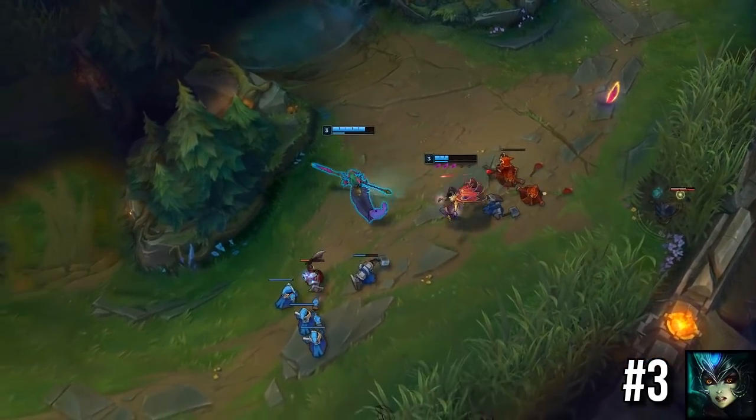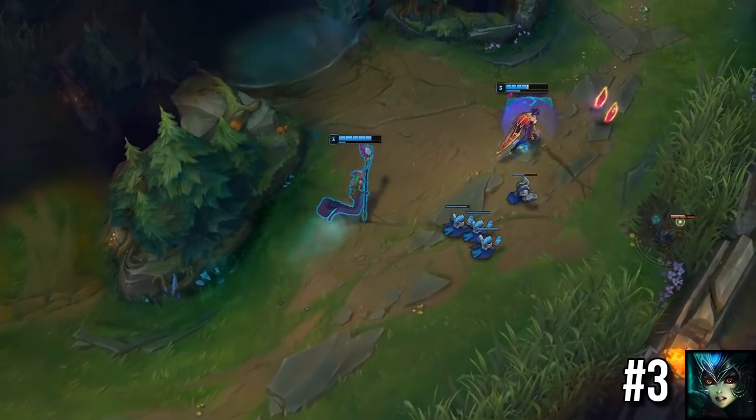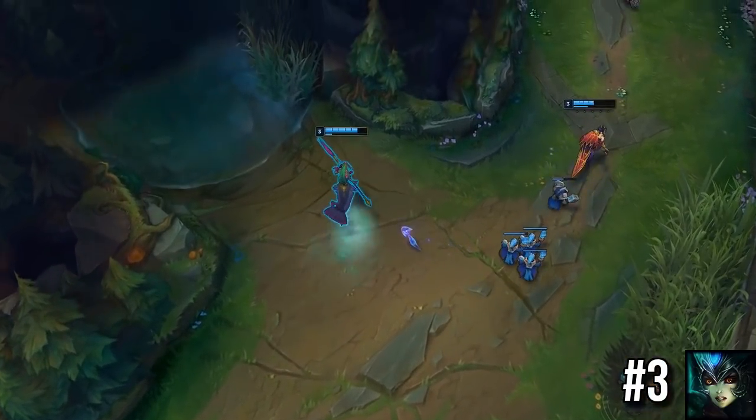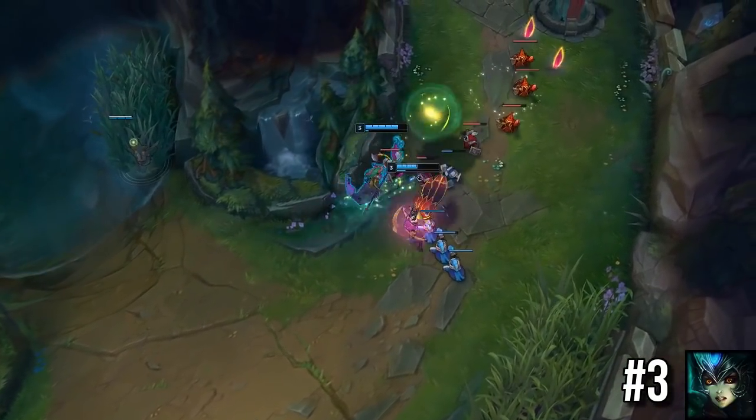On top of all of that, there's a lot of tank junglers and tank top laners that are in the meta right now, and Nami synergizes really well with all of these champions because she has somewhat of a follow-up engage built into her kit.